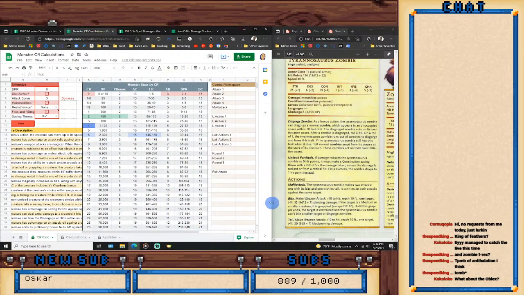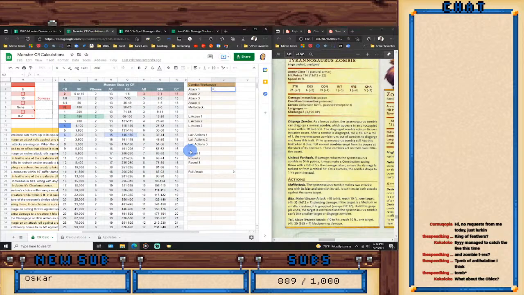Alright, so I don't forget about it, let me add in the 2-hit bonus of 10. And then the T-Rex can make 2 attacks, one with its bite and one with its tail. Of course, both can't be against the same target because of how anatomy works. And we have the bite. So the bite will be 33 points of damage.